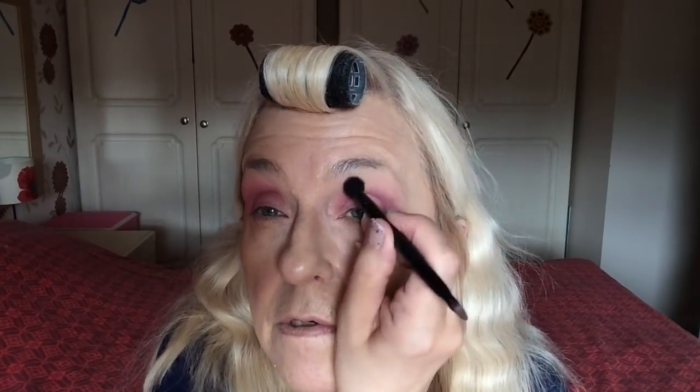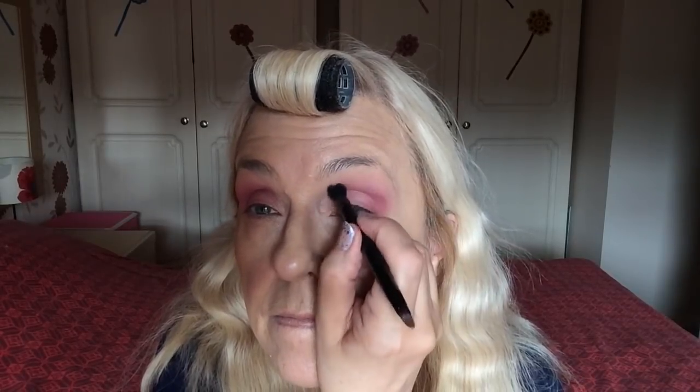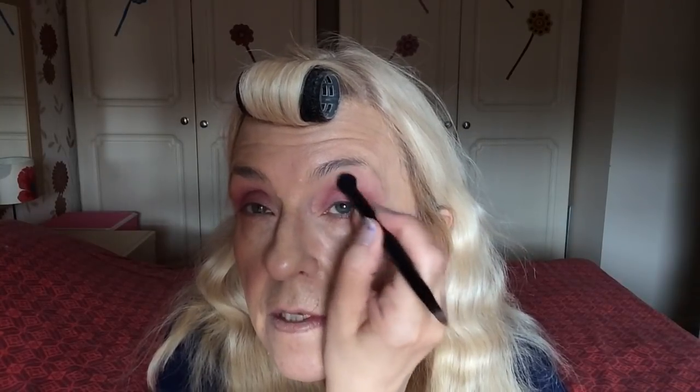Okay, so when we finish that part, blending those both in, we want to mute those out a little bit. I'm going to take this second colour here, this brush like this, and I'm just going to go just on that border, up to the eyebrow, but just that border. So that's really faded out.